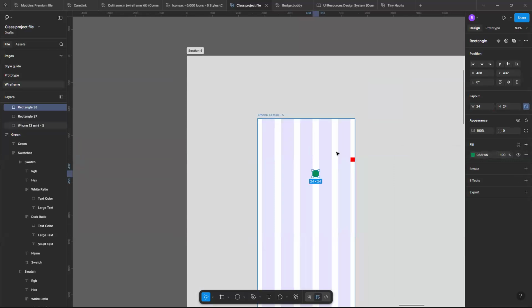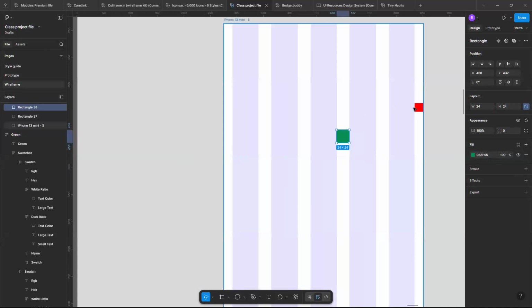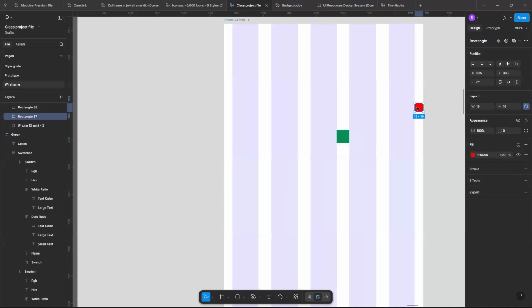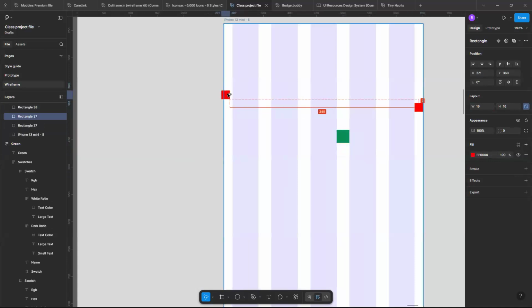Right. So now the red box represents our margin, right? So this here and this here, just to reiterate. So this represents our margin. For mobile, we usually use 16 or 24. If you're using iPhone 13 mini, it's best to use 16. If you're using a larger frame size, you can use 24, but we do not go past that, right? Because the margin is simply the space between our content and the border of the frame.